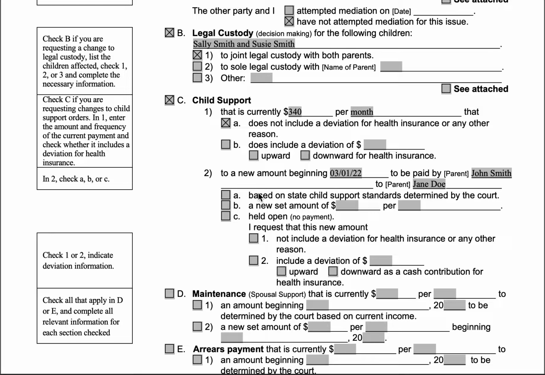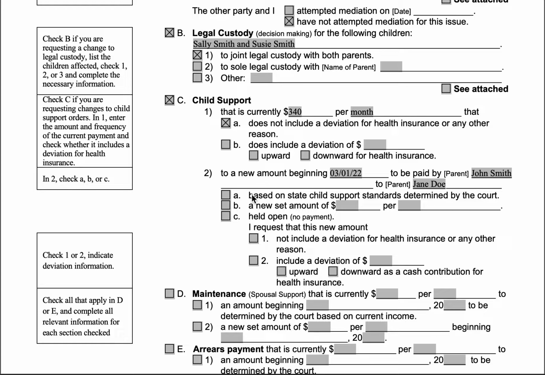So basically you just want the court to recalculate. This works for situations where maybe your income has changed and you want them to recalculate based on your new income, or the other party's income has changed, you want them to recalculate based on the person who pays's new income. It also might apply in situations where maybe one of the children has aged out.